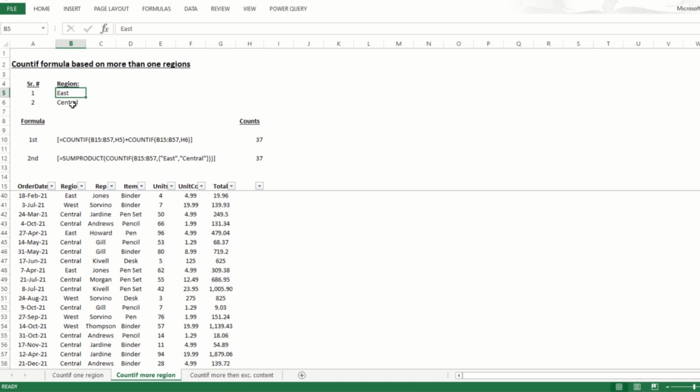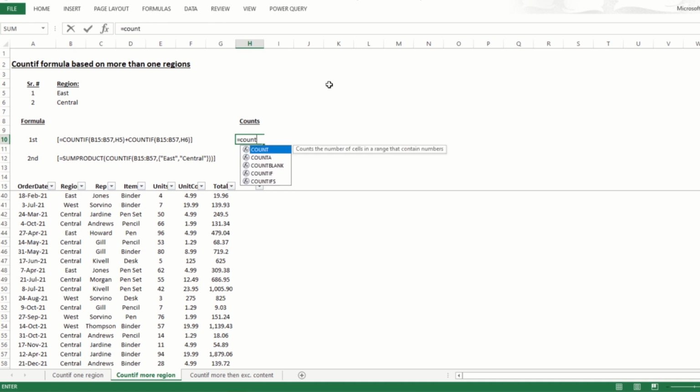So let's say I selected East and Central, and I want to know how many rows there are with respect to regions East and Central. The first formula I can use is COUNTIF(range, criteria) plus COUNTIF(range, criteria).